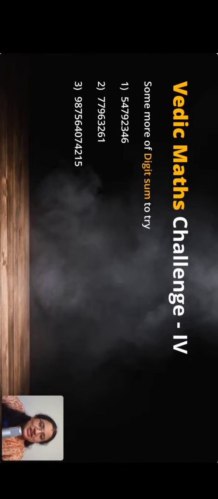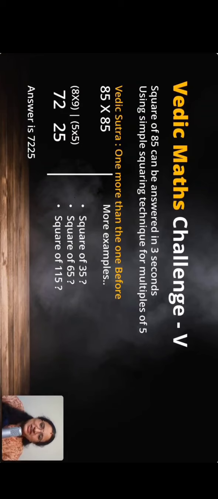With this, are you all ready to move into Vedic Math Challenge number 5, which is very easy, very interesting, very quickly you can know this. And there is a lovely life lesson out of this concept also. So, this is about squaring any number that ends with 5. Whenever you see a number that ends with 5, squaring the number becomes easy because the square of 5 is 25. So it ends with 5, the square will end with 25.